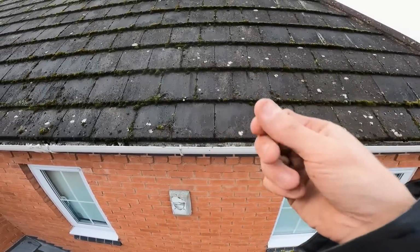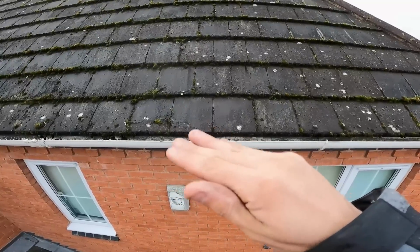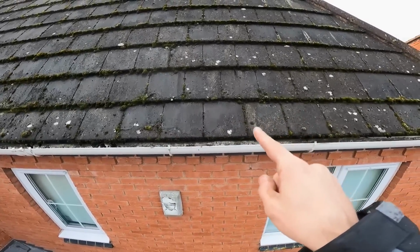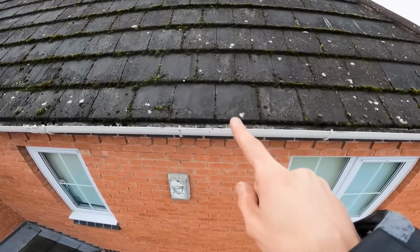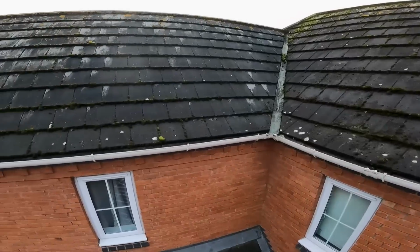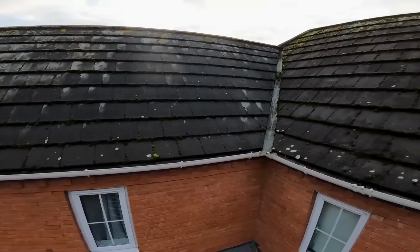It's a thin layer on top, so it's not all the way through the stone, if you know what I mean. It's almost a plasticky layer on top of them, and I can see on some of them it's mostly worn away, but you can see it's heavily degraded there. So we are going to be zipping that off obviously, but hopefully we still get a nice even finish on the tiles. I'm sure we will. I'm pretty sure we will anyway.